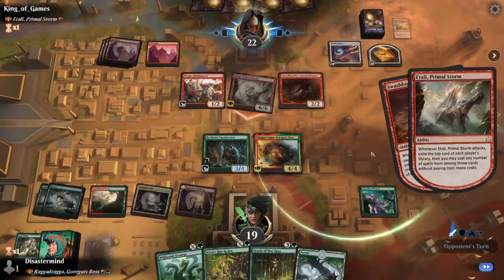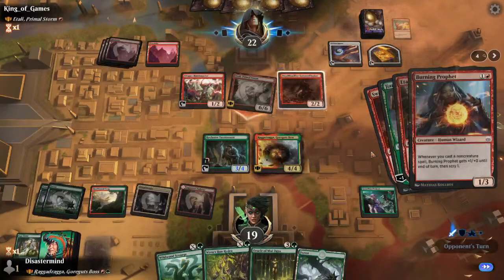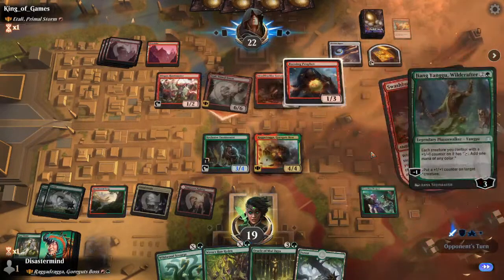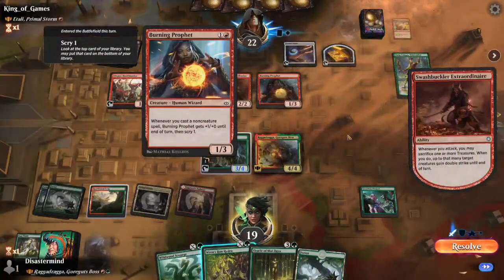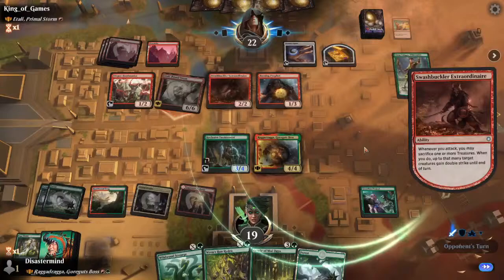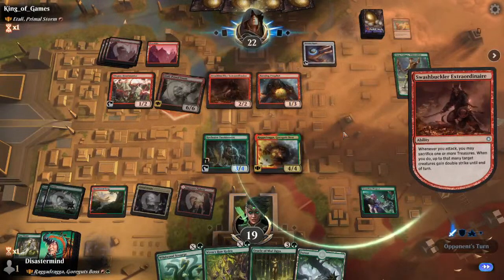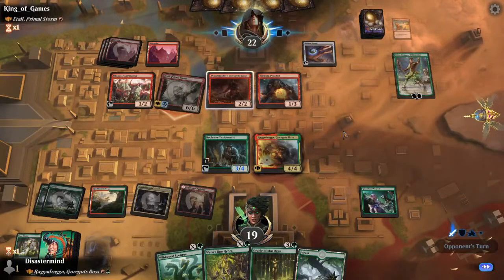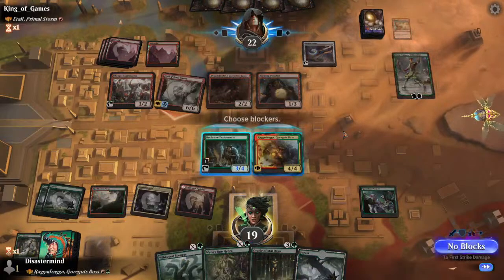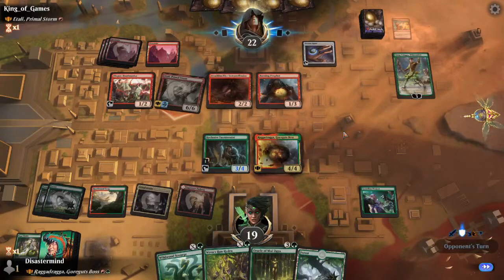All right, what do you get? Let's see how bad it is. Okay, ours is fine. I mean, it's annoying. That's still good for them, but you know, it could have been worse, I guess. Right? We have some pretty big 7+ mana things. No blocks. We'll take 12 damage, which sucks.